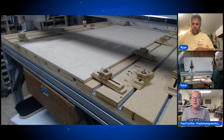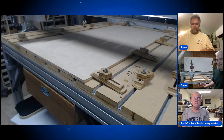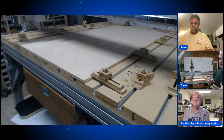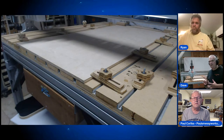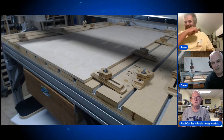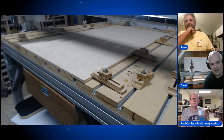I am using a Downtown Jenny, quarter inch Downtown Jenny. No tabs. There's not going to be any tabs in this, so hopefully it all works. I have to admit, I'm a little bit nervous because this is their tool pass. This is that box gadget tool pass. I've done the simulation and stuff, and I think they're okay, but it always makes me nervous when I'm running something and I didn't create it. So anyway, I'm going to mute myself, go hit the button, and then I'll come back and listen in, and you guys can tell me if I'm too loud.